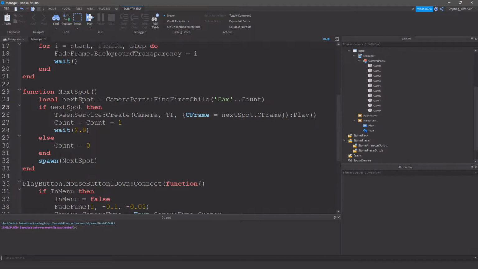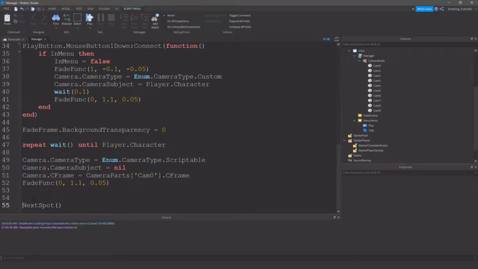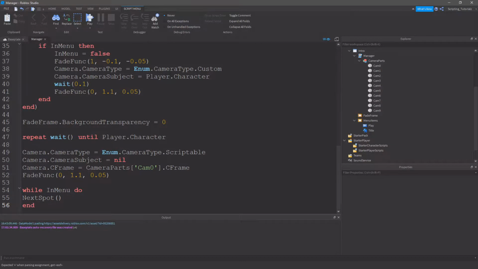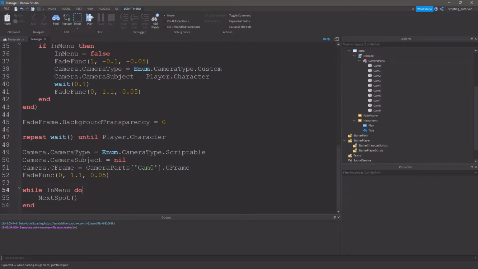Actually, another point is that we do, yeah, just do that. So down here we'll do a while in menu do next spot, and then we can just do wait 3. Oh, it's already got it there, so.